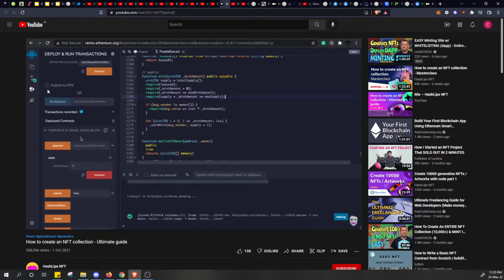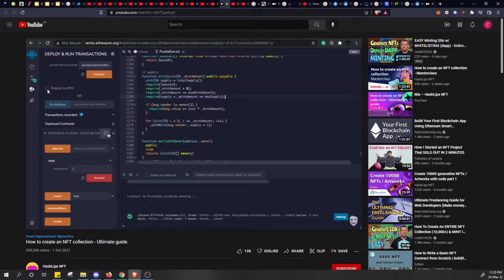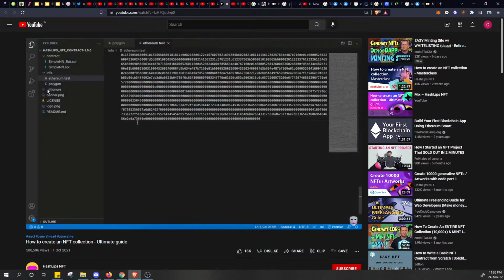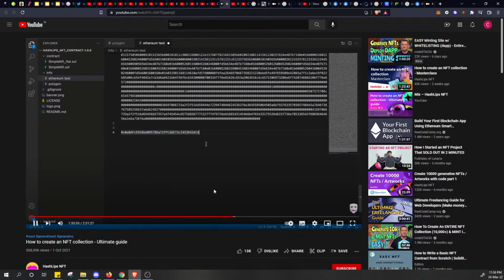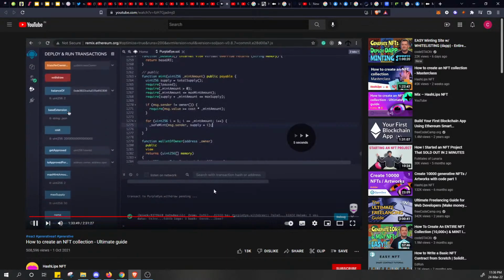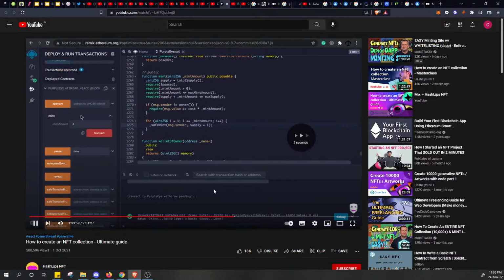Something very important to do at this stage is to, at the top here, copy your contract address by clicking on that copy button. Head back over to our Visual Studio, and because we have this file that we've created, let's add a few spaces and put our contract address in there for our test contract. This is the contract address that we can find on the test network scanner, right? This is just information you want to keep.